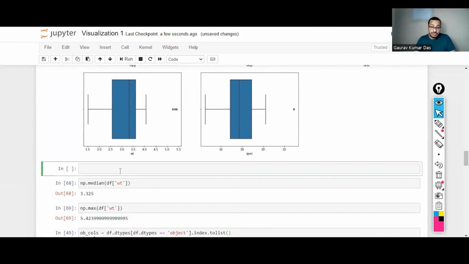You can also look into the percentiles. So let's say np.percentile of df of WT, 25.